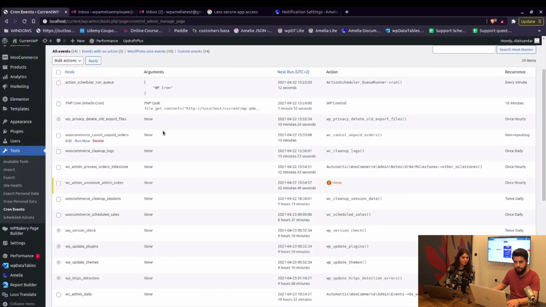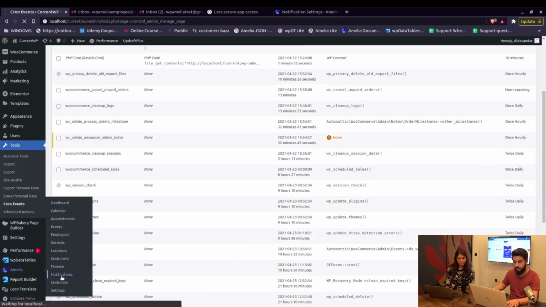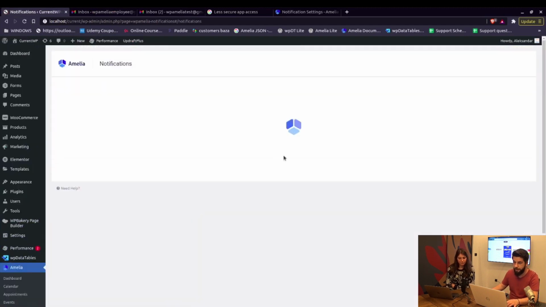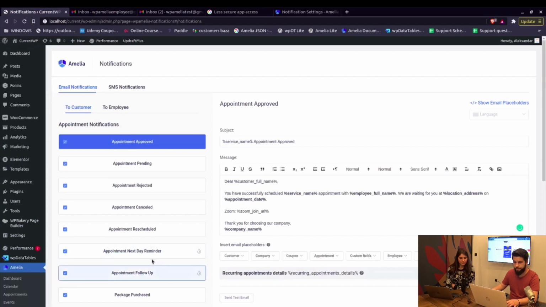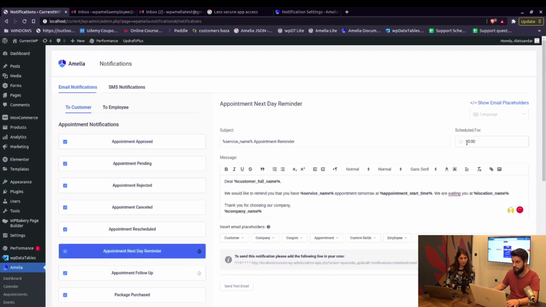Okay. All right, so from Amelia settings, in order to test if the cron is working or not, you first need to change the time here, so it's actually in the past. When you look at today's time, actually this moment in time, it's 3:23 p.m. so seeing this scheduled for 10 a.m. this is good. Now to trigger the cron, we need to copy the URL again and paste it in a new tab. This will actually trigger the cron, and it will send the reminder emails.